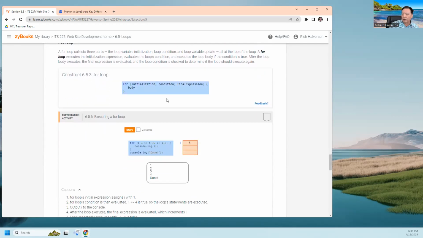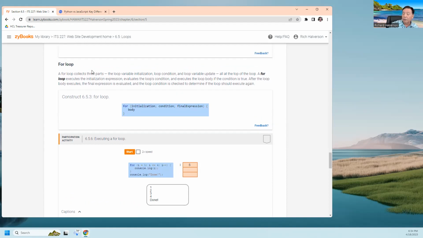Whereas with the do, you're always going to execute at least once. Oh, okay, and then there's for loops, just like in Python. There's more fancy stuff, ranges and all that, in Python. There's not that in JavaScript. JavaScript is like every other language. There's some sort of initialization variable, and then you keep on looping while this condition is true.